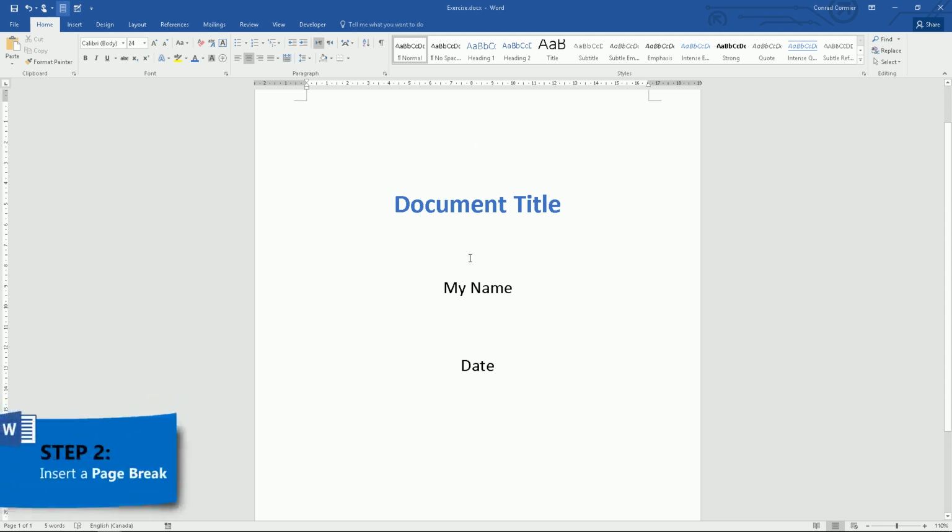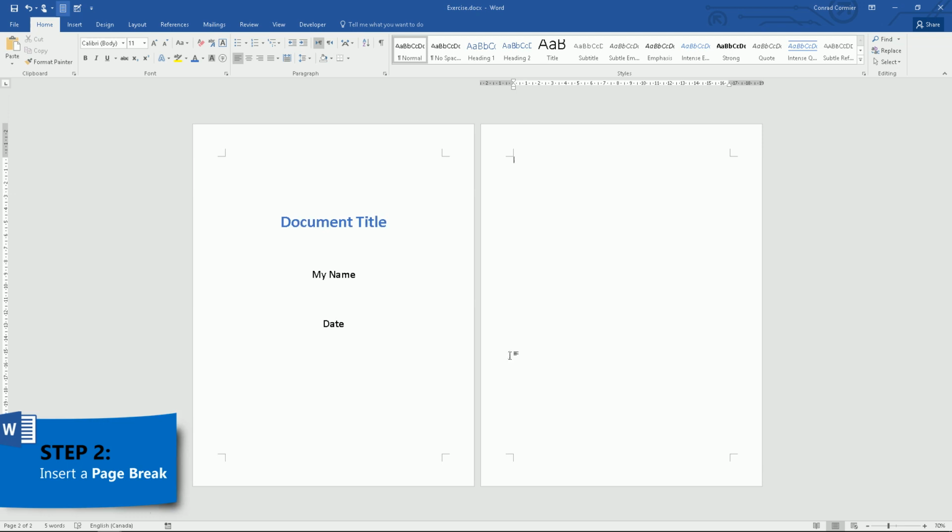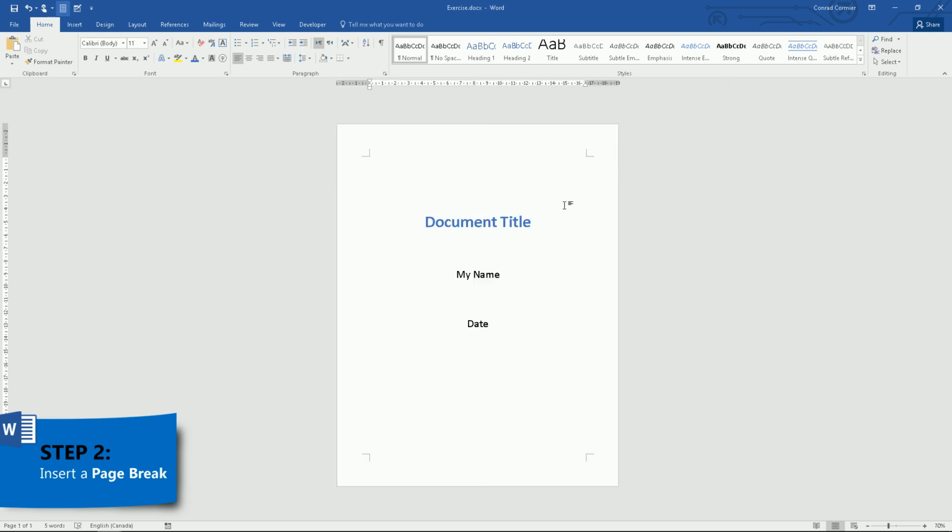Step 2, insert a page break. What's a page break? 2 words, Control, Enter. What Control, Enter does is it tells Word you're done with this page and you want to start a new one. Now, a lot of people don't do this, and instead they'll press Enter a whole bunch of times.